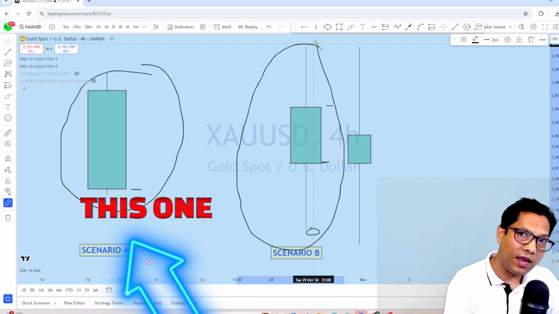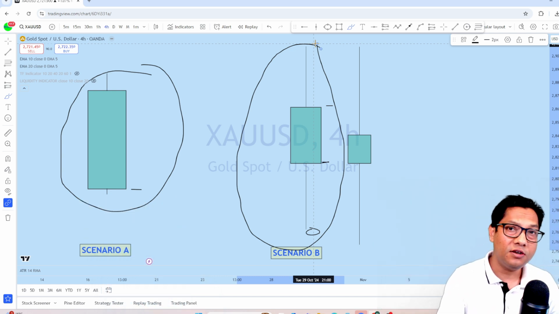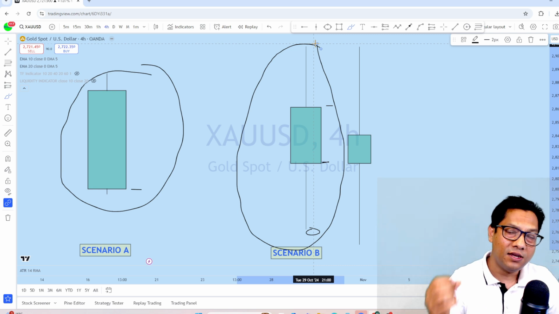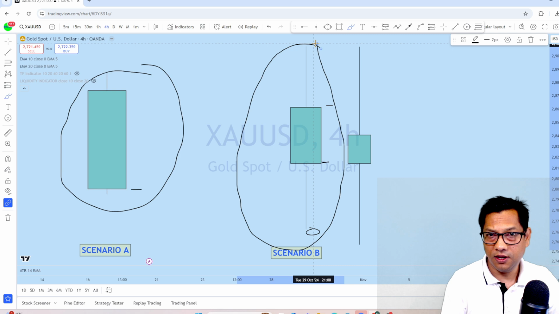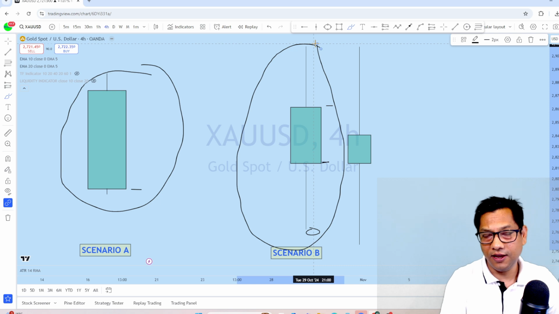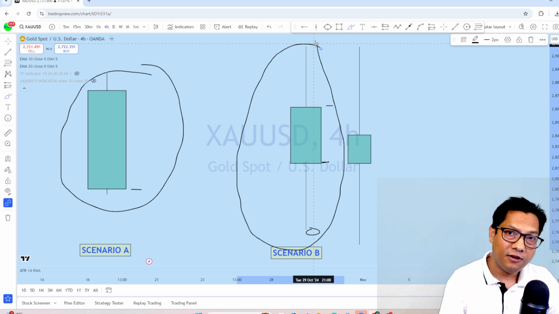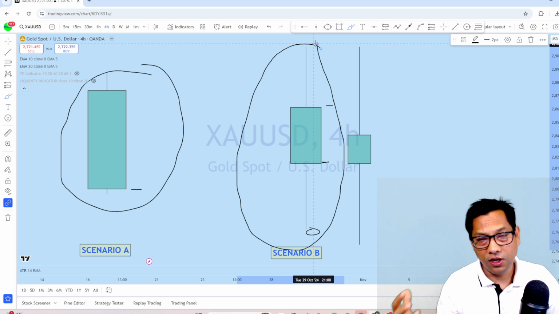Exactly the scenario A, where more people are interested to buy and confident, and we will be going with that direction. That is where the smart money trades the market. Now how can you identify that flow in a real market scenario? Let's look at a couple of examples that I have traded in the past week in live session.